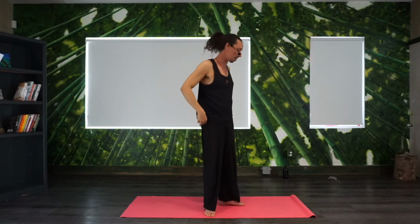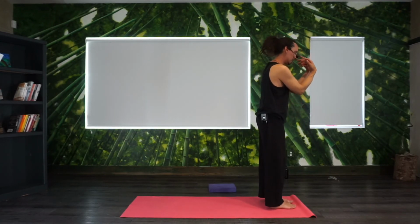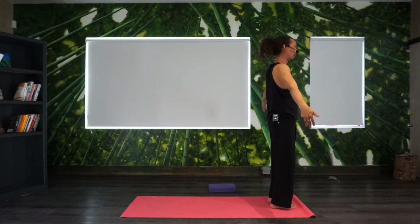Grounded in your single foot. Inhale, open. Exhale, ground. Good. Here we go. Super Sun A again. You remember? It's the supercharged version. And the chair pose should be easy now because we just did single leg chair pose.